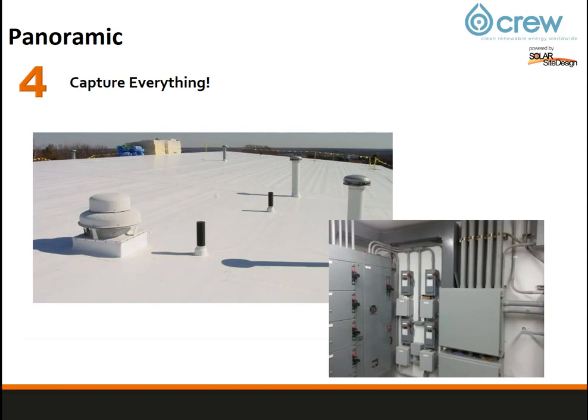Now we also have, in the bottom right hand side, the electrical room where the panel is. A lot of times you'll have access. This is very easy for the building maintenance person or the owner of the property to take you to. Take a picture of this. This really helps our team on the design elements as well. This is not mandatory. You may not be able to get out there early, but if you can, definitely take a photo of this. Take a video of the room. This is really going to be helpful for us.